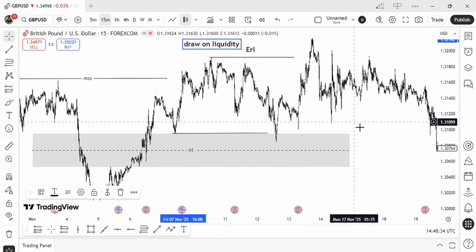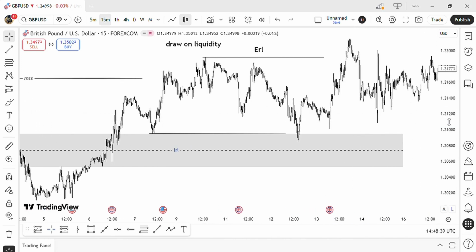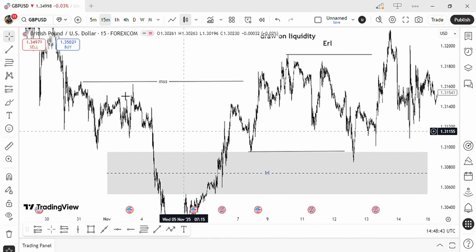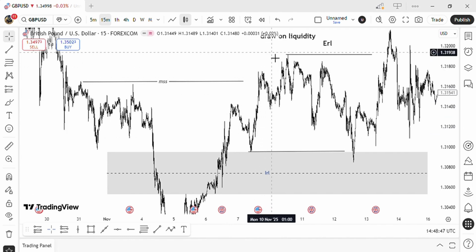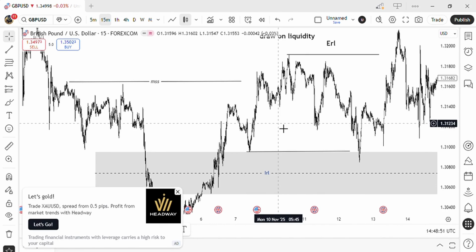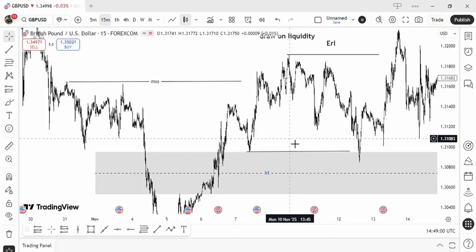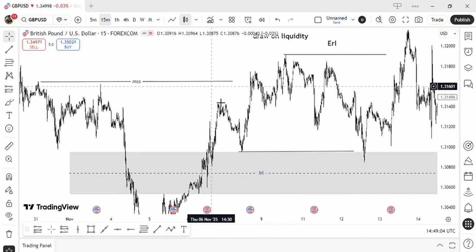Now we have this. Someone that doesn't have a higher time frame narrative could take this as a market structure shift, and this is the break of structure that powered the market structure shift, right? Someone without a higher time frame narrative, even when he has the direction correct, sees this as a market structure shift to the upside, and he's looking to catch a long move, right? Could have taken here as a break of structure.